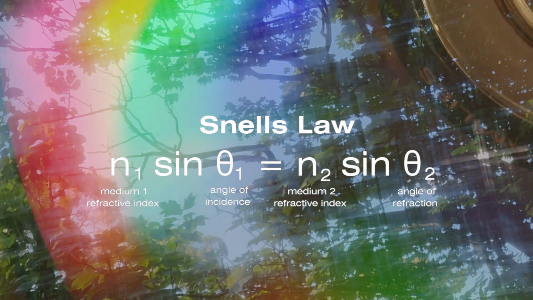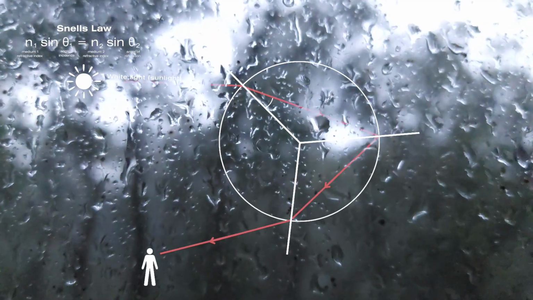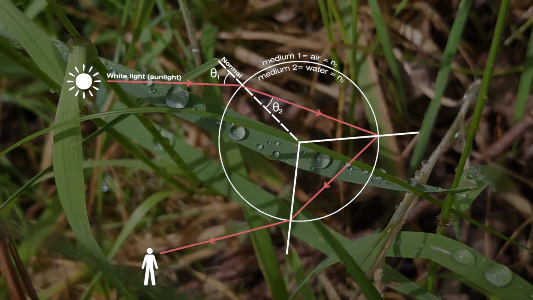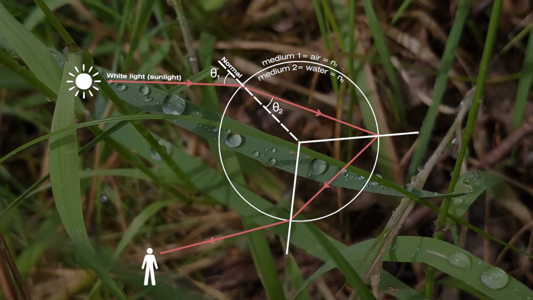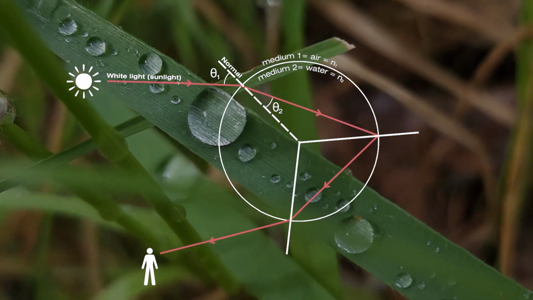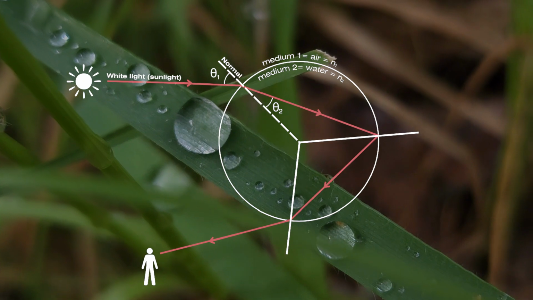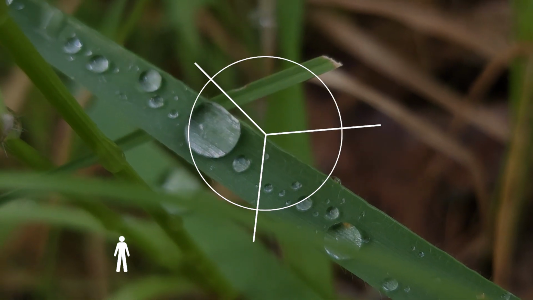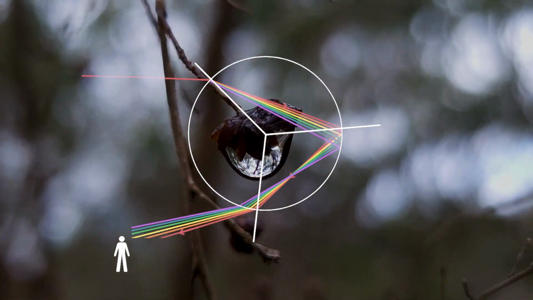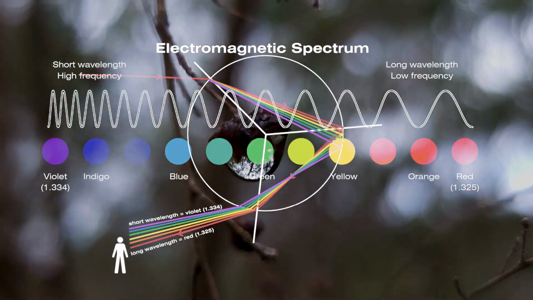We can use Snell's law to explore how rainbows form in nature and calculate the angle of refraction. In this example, the circle represents a water droplet, and the medium outside the area is air. The white dotted line perpendicular to the tangent plane is defined as the normal. The sun's ray is represented by the red line, which refracts upon entry, reflects inside the droplet, and then refracts once more. The dispersion of the light accumulates with other water droplets, creating a visible spectrum of light and color across the sky.